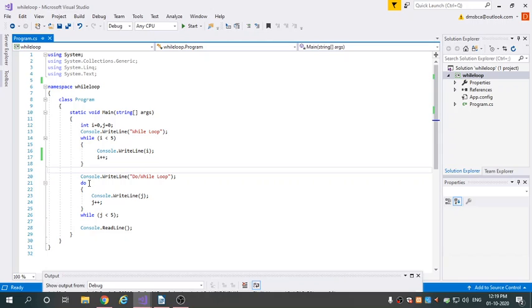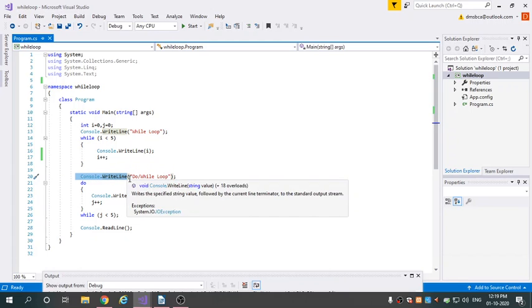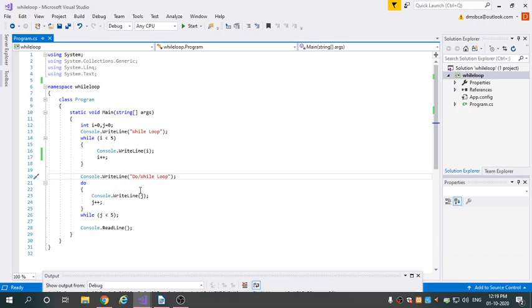After that, Console.WriteLine "do while loop" simply prints do while loop on the console. After that, we have taken the do while loop: do, in brackets Console.WriteLine(j).